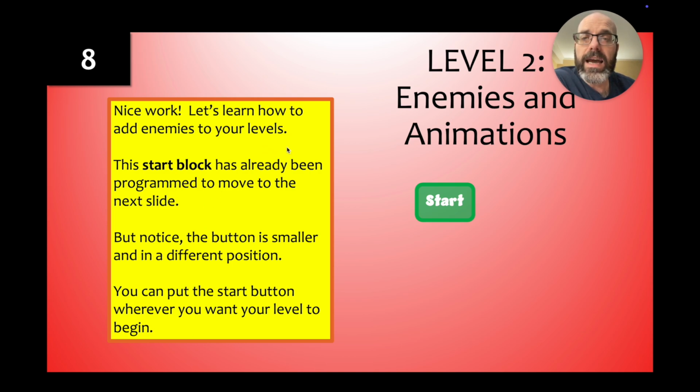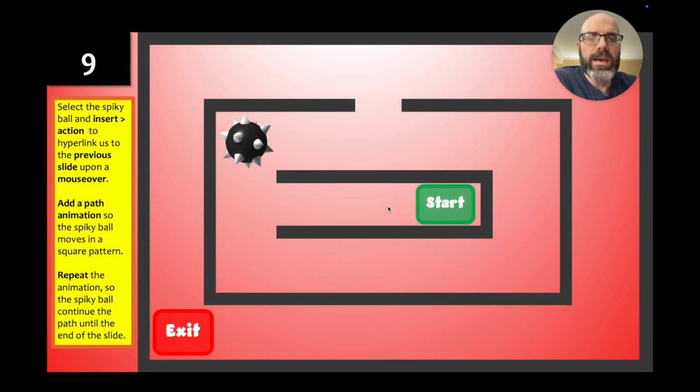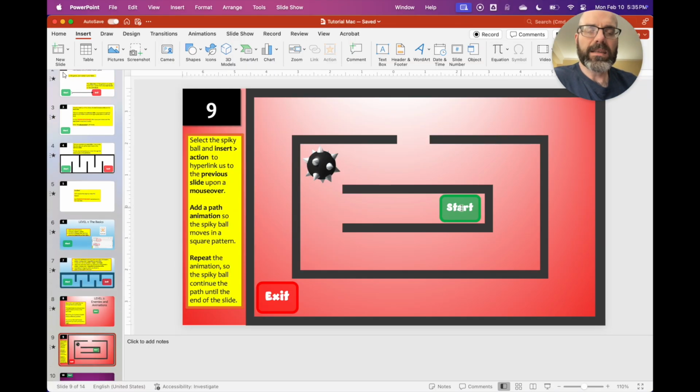So on this slide, this start block has already been programmed, but you'll notice it's smaller and it's moved. Before it was in the bottom left-hand corner, now it's here. And when I hover over it, you'll see why. I had to put that start block in the middle of the screen because this level, I want the player to start in the middle of the screen.